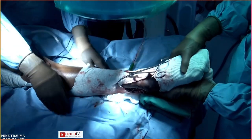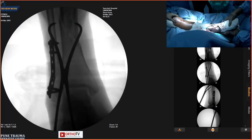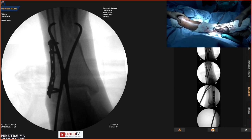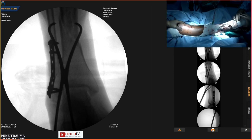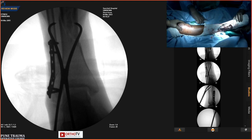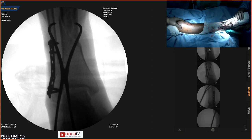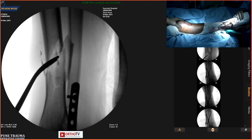Your question? Dr. Milind Gajewar, this question is for Chetan Pradhan. Chetan, can you hear me? Yes, yes. The question is, because you said this is an extended indication for tibial nailing, also you see the line going not quite to the ankle joint but very near to it. We don't have CT. So would you put any additional K wires or some screws, thinking that it might displace as you nail or as you ream? That's my question.